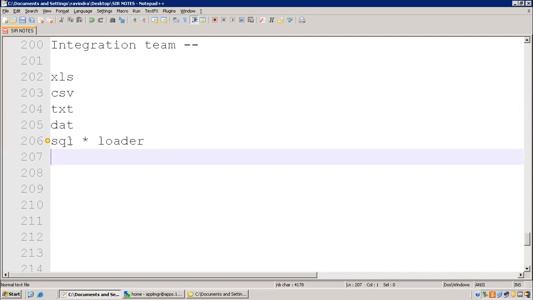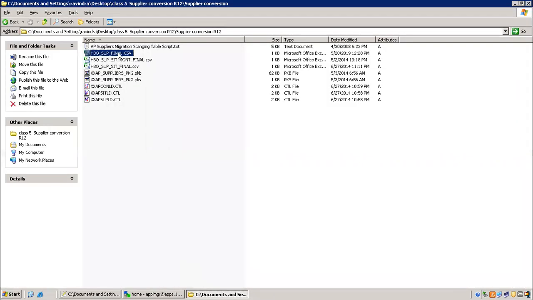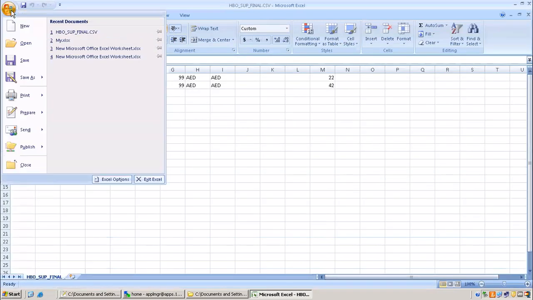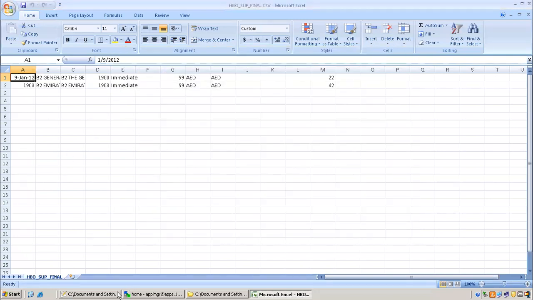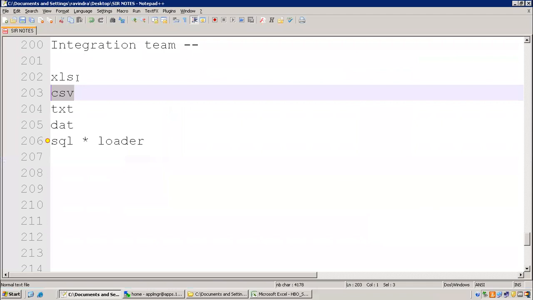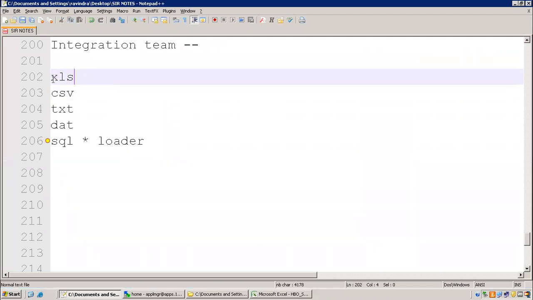Okay. Now, XLS, if you use directly, your SQL loader will not be able to load it. You have to convert it as a CSV. Just simply file, save as. Your file will be right here. Save as, you need to go to CSV. It is like this, you have to save. If you get an XLS file, XLS is a limitation. That's why I'm reminding you here. Okay, now you get clarity on how to load it.